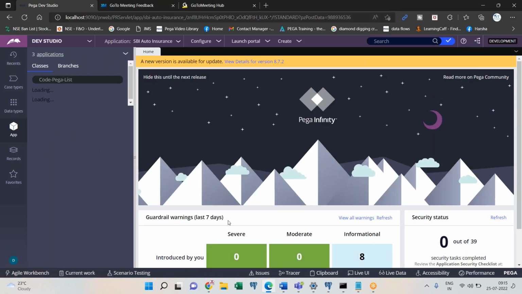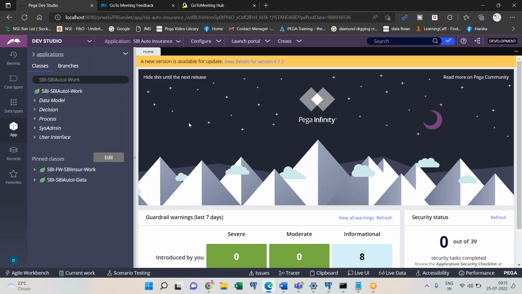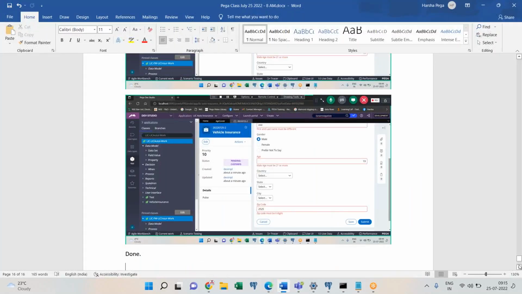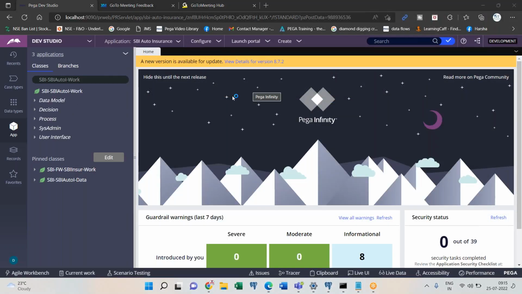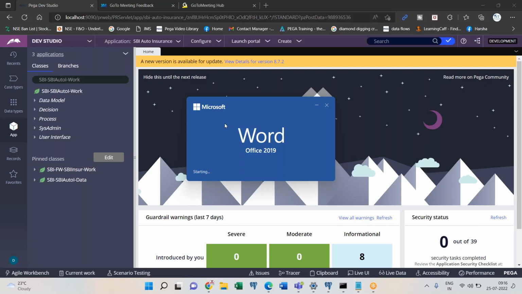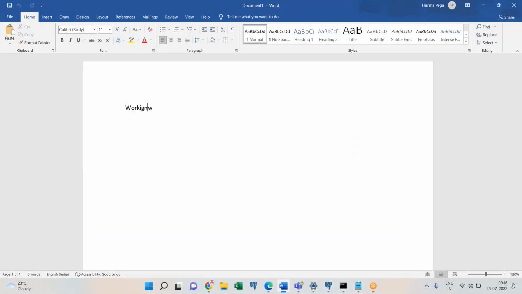Now let's go ahead and write down, everyone: working with the obj browse method. I did not tell you everything about obj browse, we'll be learning going forward. Working with activities and the obj browse method. Is it the first time we are working with activities? Yes. You can write the way you want: working with activities, obj browse method.